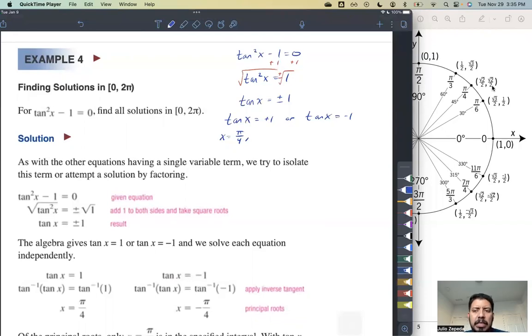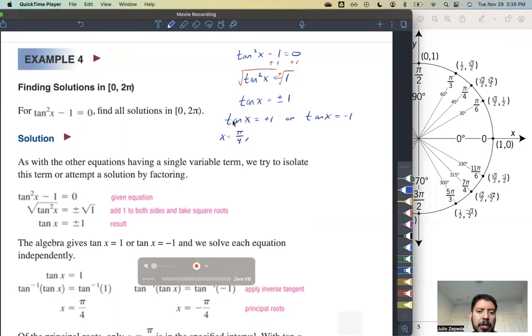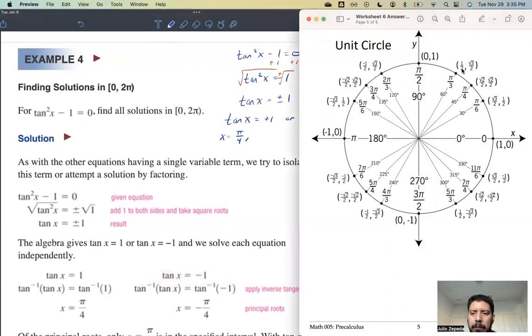Now, where is there another solution to this equation? In this case, we're not dealing with the inverse trig function. At least I haven't written it out. So we just want to know the tangent of which angle is positive 1. And we're asked for all solutions in the interval from 0 to 2 pi. So we need to look at the entire unit circle in this case. And we can see that over here at 5 pi over 4, there's another solution to this equation, because notice these two values are the same. The x and the y value are the same. So when you divide the y by the x, you're going to get 1. And so another solution here is 5 pi over 4.